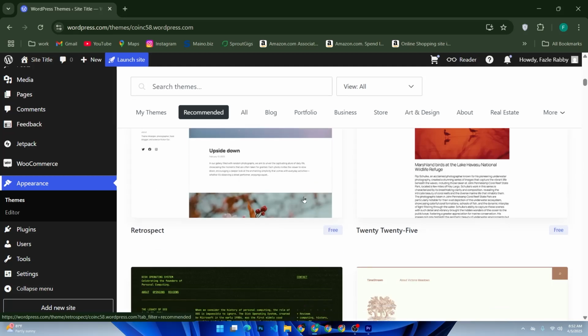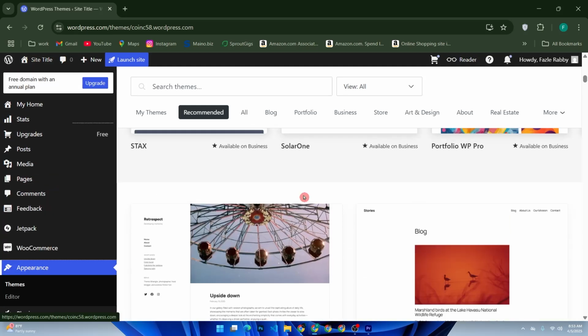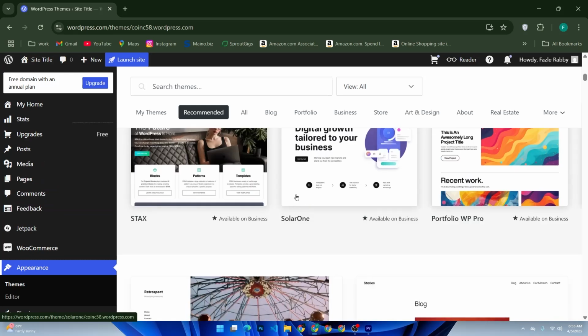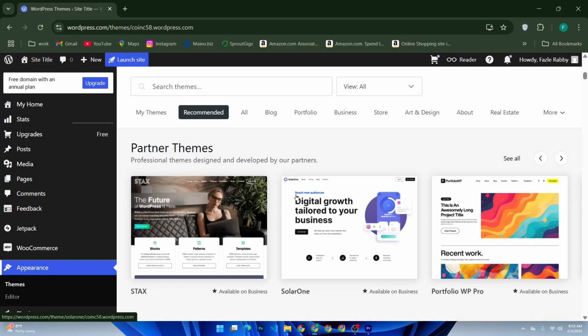You can enhance your site with email automation using MailPoet or Mailchimp. Community features with BuddyBoss or bbPress. Courses using LearnDash or Tutor LMS. Analytics with MonsterInsights or Jetpack. And that's how you build a full featured membership website using WordPress in 2025.